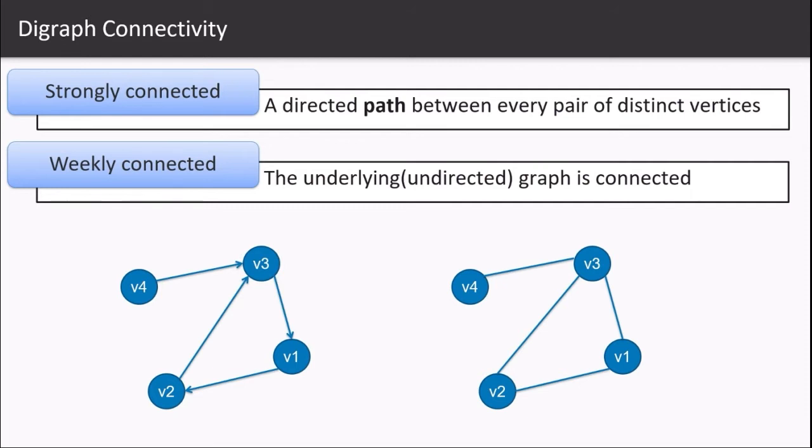Why can't we say that this digraph is strongly connected? Because there exists no path between v2 and v3, also between v1 and v4, also between v3 and v4. So if we only draw one single arc from v3 to v4, we now have a path between every single pair of distinct vertices. No matter if the path is single hop or multi-hop, but it is connected.